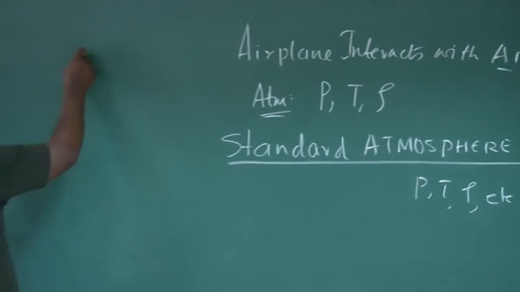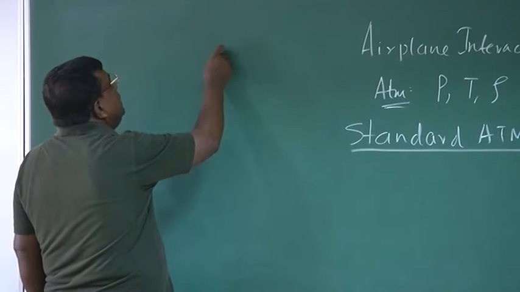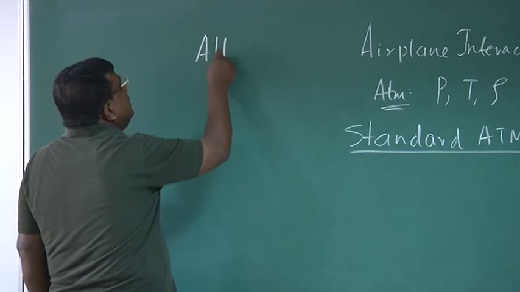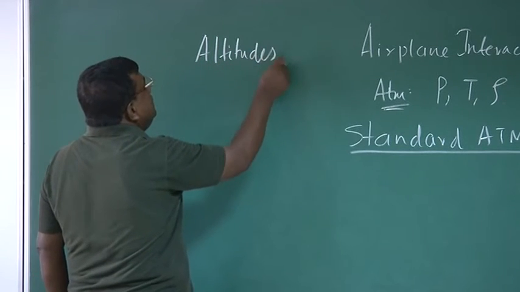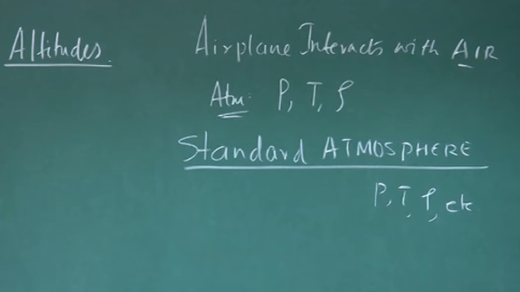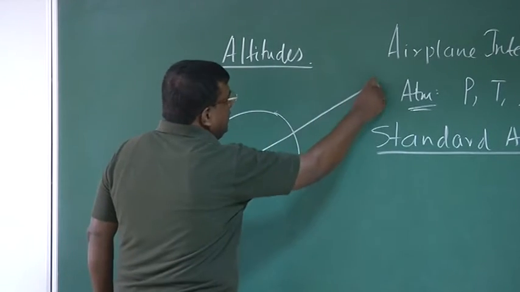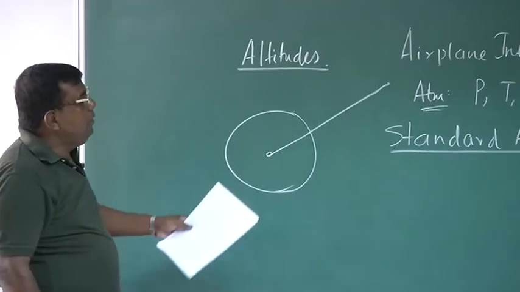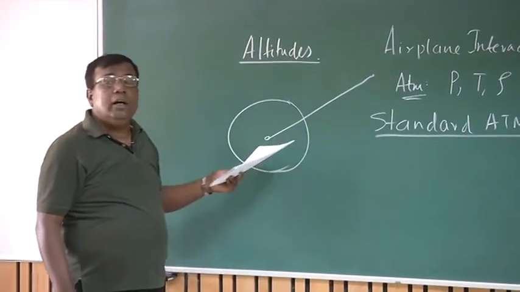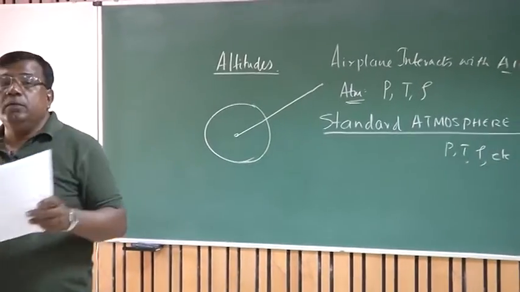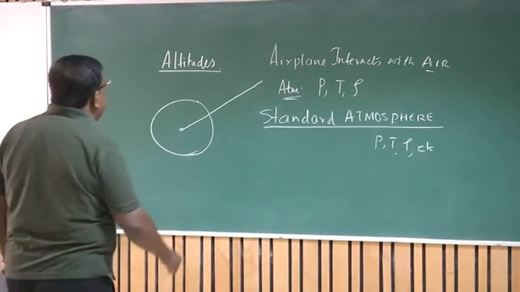Let us again come back. I need to know a little bit on the altitudes. When I use the term altitude, we always think about the height from the surface of the earth. For all practical purposes, that is the height we refer to all the time. We also know by now that there is a height which is relevant from the center of the earth. For a space vehicle, we are more bothered about its height from the center of the earth because we need to capture the gravitational force. Okay? So we'll define two types of height.